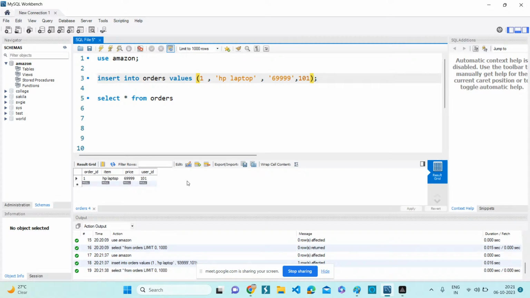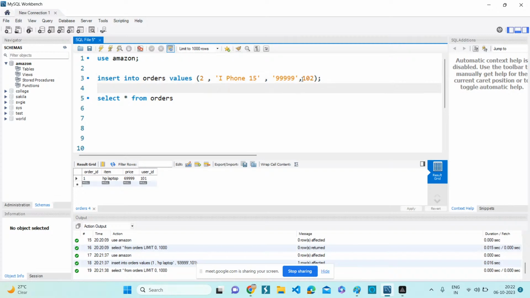So now I'm adding a new order item, that is two. As we discussed, that is iPhone 15, and Mayur has ordered that one. What is the price, Mayur? 99,999. I'm not sure, maybe it is more than 1 lakh.